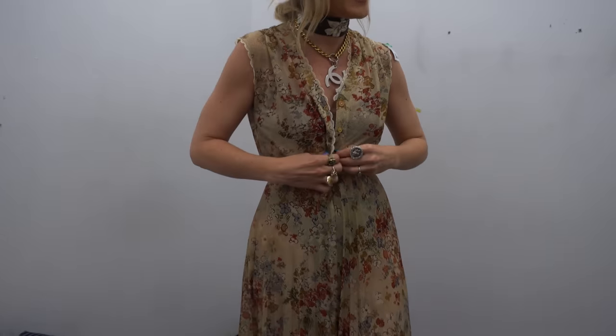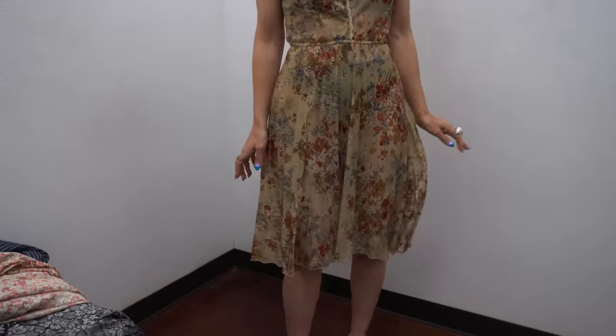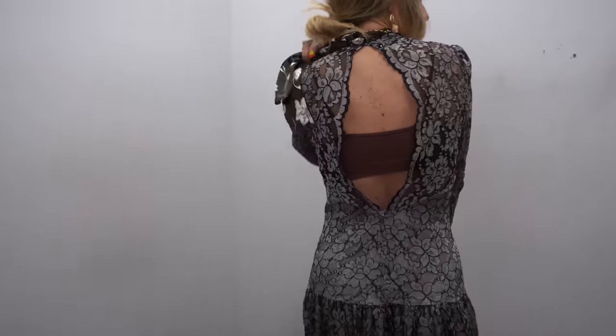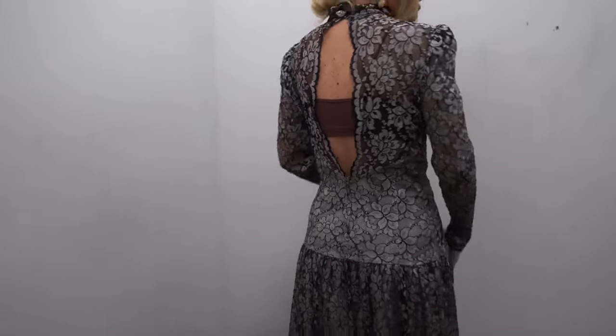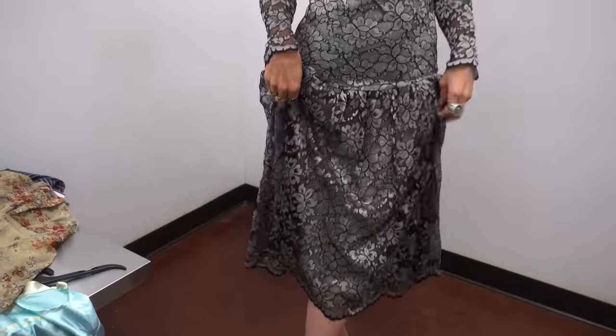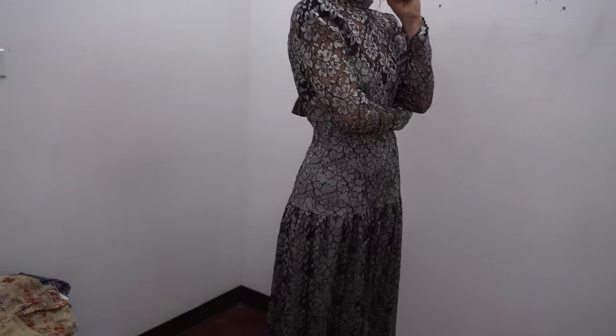Here's the 70s dress — this is really pretty and very sweet. I actually really like the sheer detail; I think with little pantaloons or something underneath it could be so cute. This little scallop detail, a cute little belt if you want — just something summery and fun, very dreamy. Here's the Jessica McClintock dress. I really like this — I feel like I'm going to tell a spooky gossip story but make it romantic. I see a lot of potential. It's very dreamy in a dark moody way, with the lace, the keyhole open back, and that scoop at the back. A really great belt with it, maybe fishnet tights and some Mary Janes. I like it a lot.